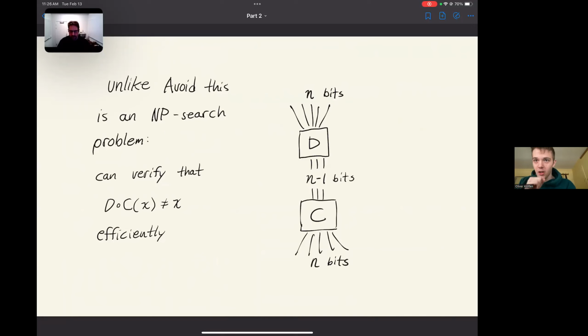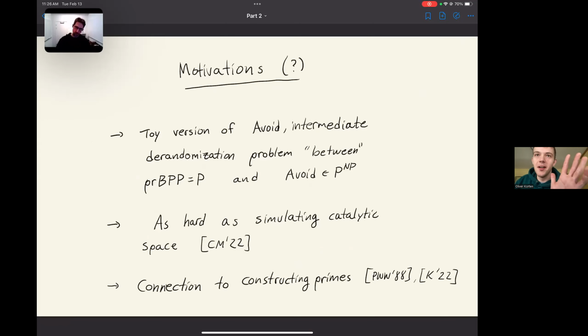And so we can see, first of all, that it's potentially easier than avoid, and also it's very easy to see that it reduces to avoid. If you look at this picture and just ignore C, the bottom circuit, then D looks like an instance of range avoidance, and if I can solve range avoidance for D, then that's automatically a solution for this restricted lossy code problem. So if I just forget about C, this problem becomes range avoidance. Then it's a potentially easier problem than avoid, which has some very clear motivations because all of these interesting problems reduce to it.